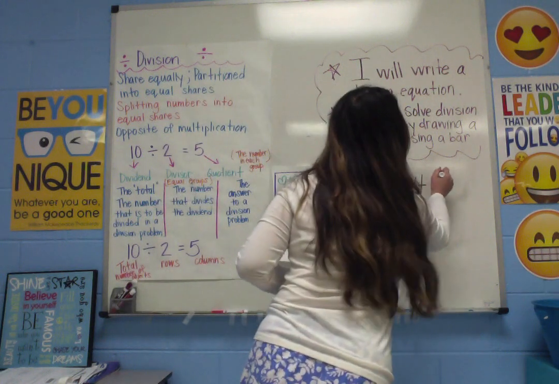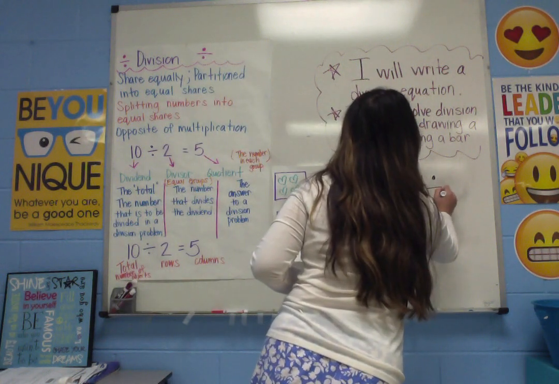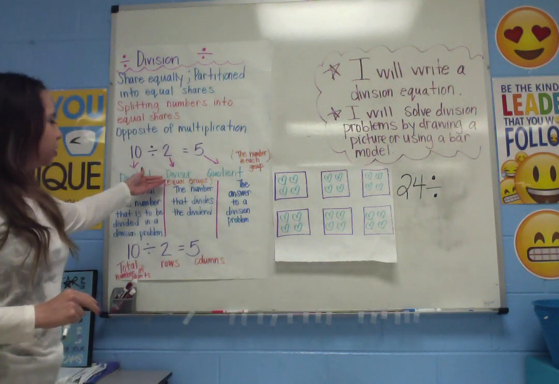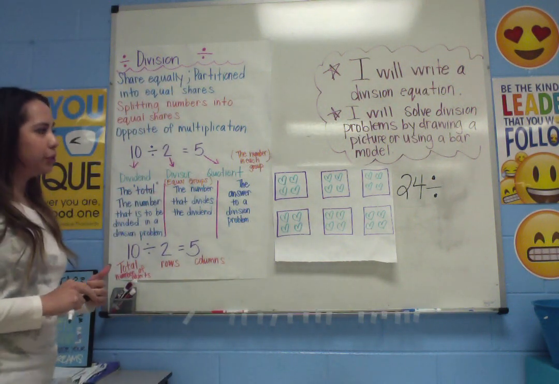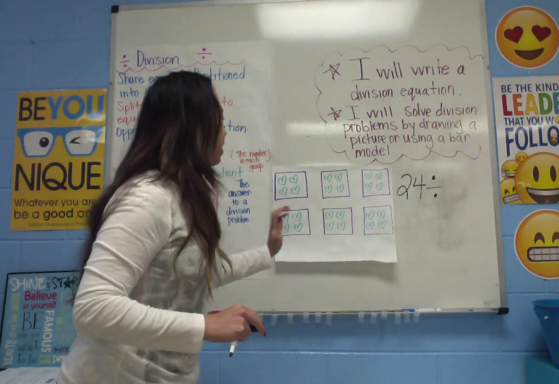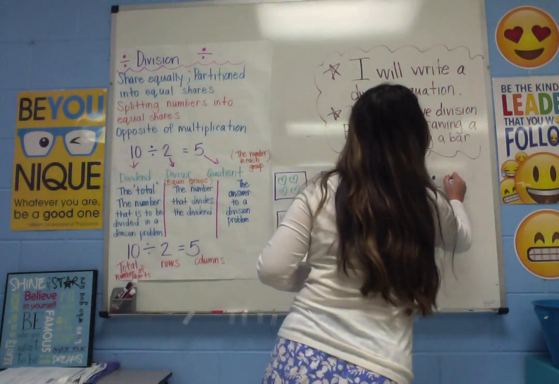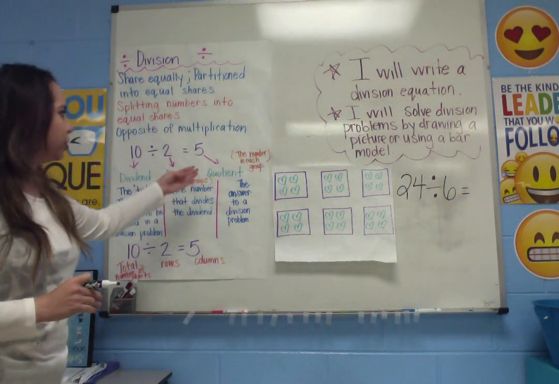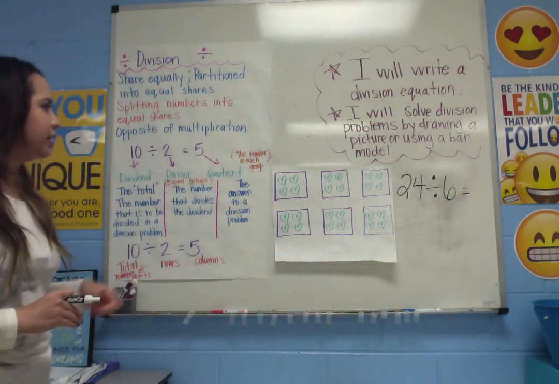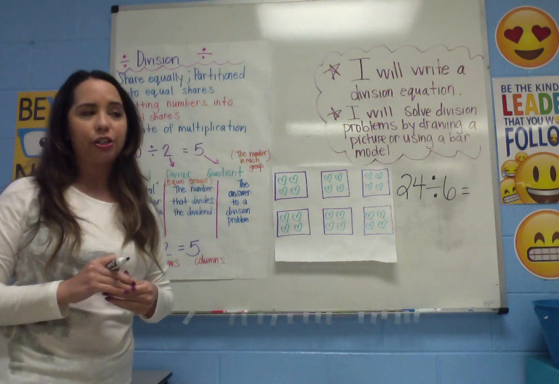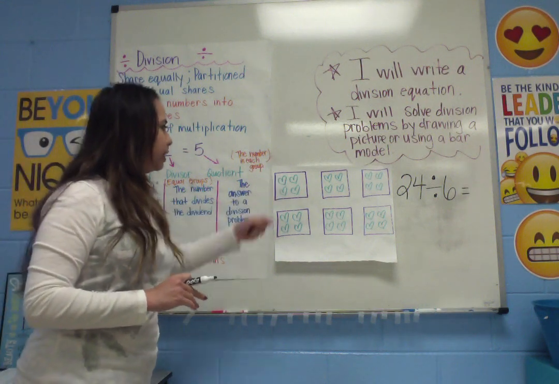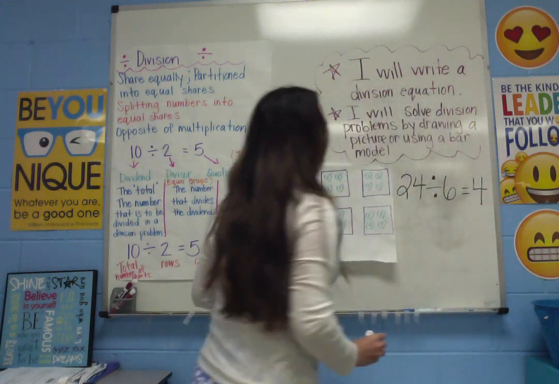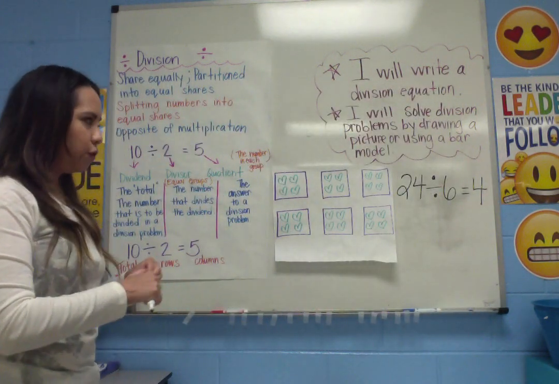You can also skip count by 4s to get 24, or go back and count by 1s. So 24 divided by, this is our division symbol, 24 divided by, let's write our divisor, the number of groups. There's 1, 2, 3, 4, 5, 6. And our quotient, the answer to this division problem, represents the number of hearts in each group. As you can see again, there are 4 hearts. 24 divided by 6 equals 4.